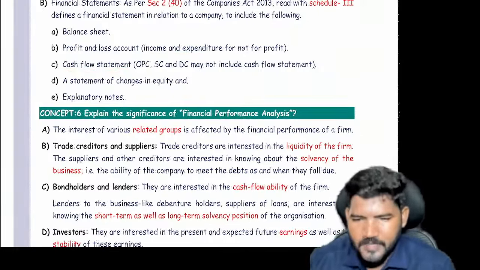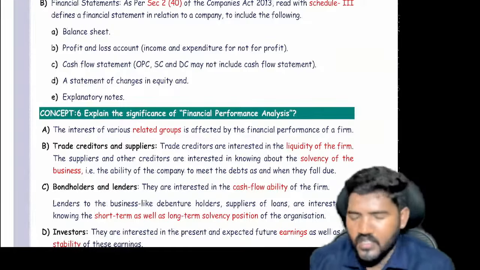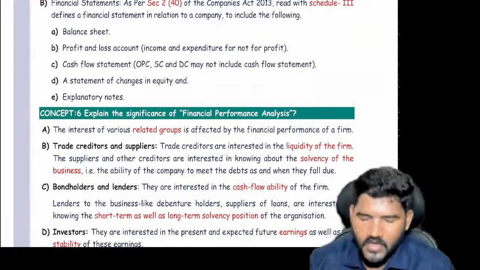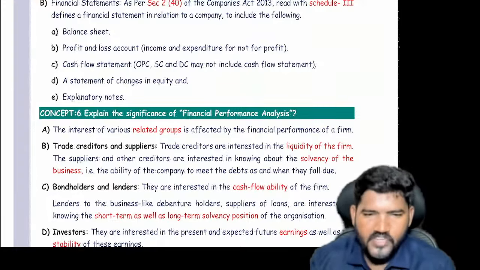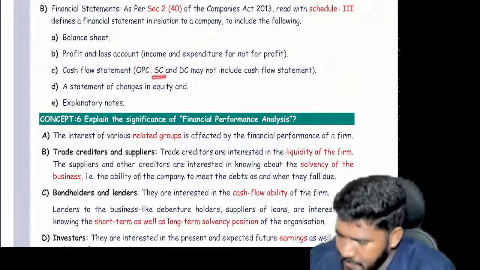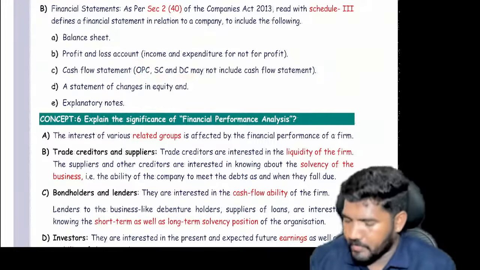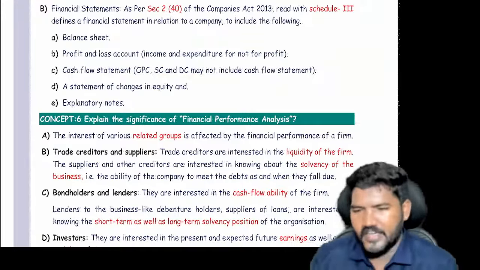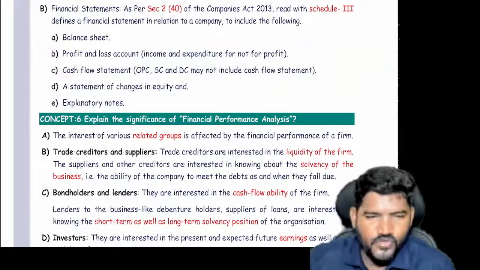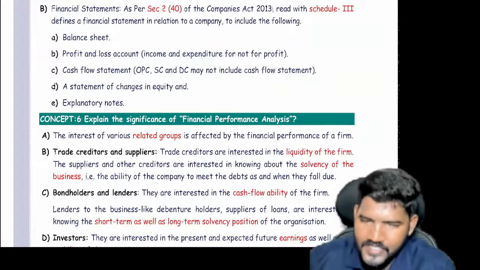Next, the cash flow statement. The cash flow statement is not mandatory for all organizations. There are a few exceptions: some companies need not prepare a cash flow statement. Those companies are one person companies, small companies, and dormant companies. They need not prepare a cash flow statement. Remaining all companies need to prepare a cash flow statement also as a part of financial statements.